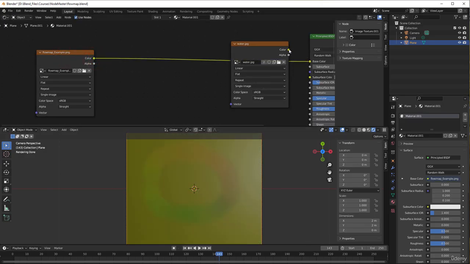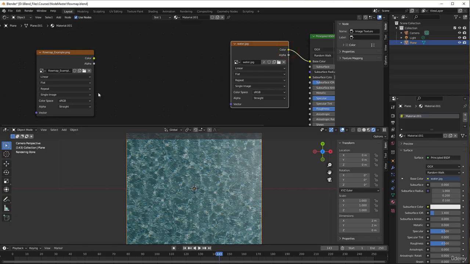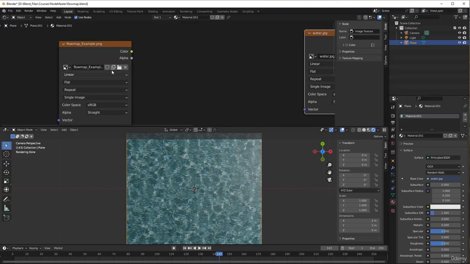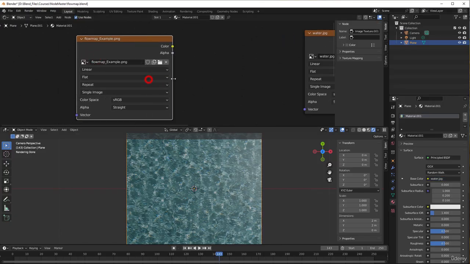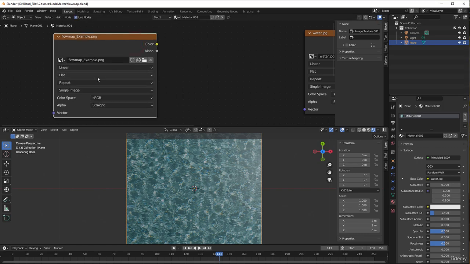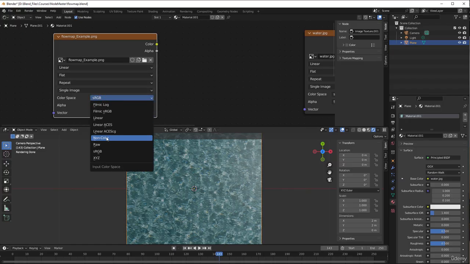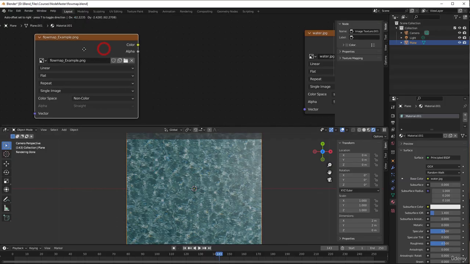So we have that in as well, and if I just take that directly to base color, it looks like this. Now there is the first trap that you need to see and change. This is data. As we have heard someone say, I say data, but it's data, not color. Which means that we need to change the color space to Non-Color. So we use Non-Color here on the flow map, because otherwise you will get distortion that you don't want. You only want these as data from 0 to 1.